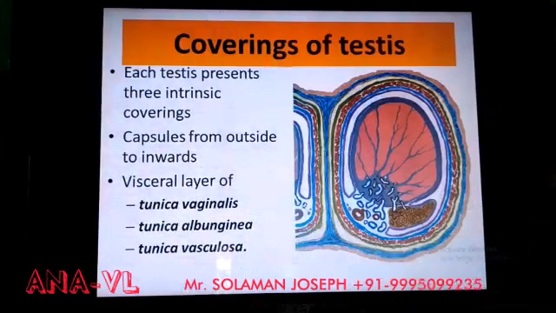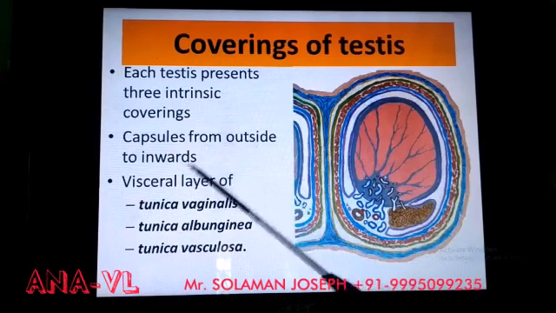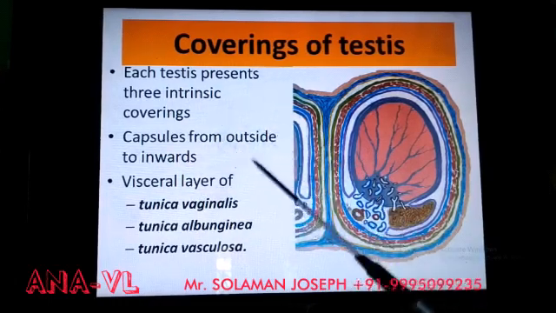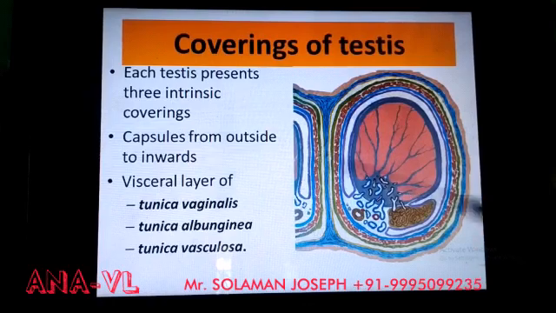Then another topic, the covering of the testis. The testis has two types of coverings: the intrinsic covering and the extrinsic covering. First we are discussing the intrinsic covering of the testis. It is mainly covered by three layers: the tunica vaginalis, tunica albuginea, and tunica vasculosa layers. They are the three layers.